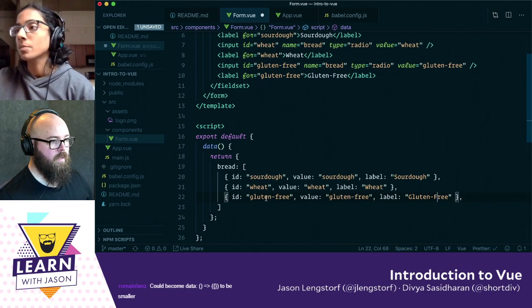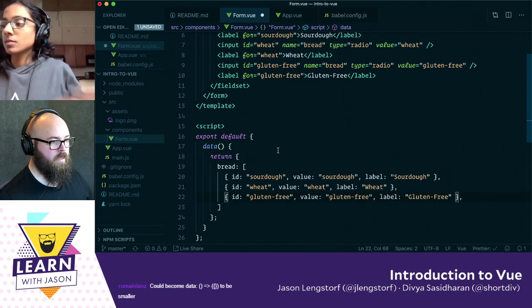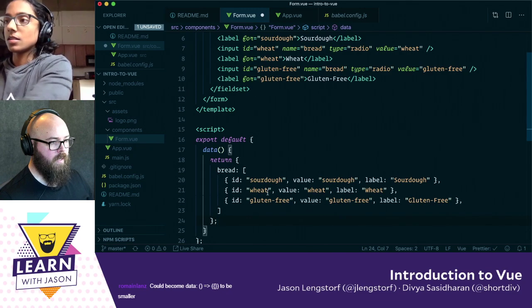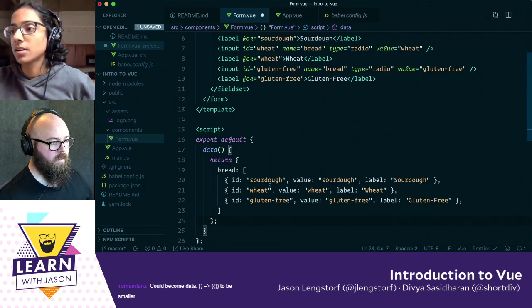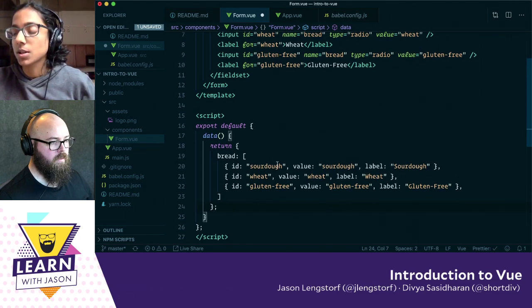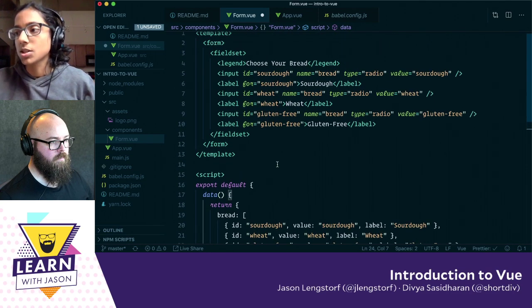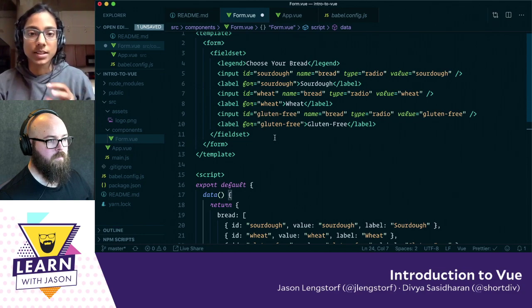Okay, and so now we need to loop. This is where I'm trying to figure out the best way to do this, because in Vue, what you want is to iterate over the input and the label elements.